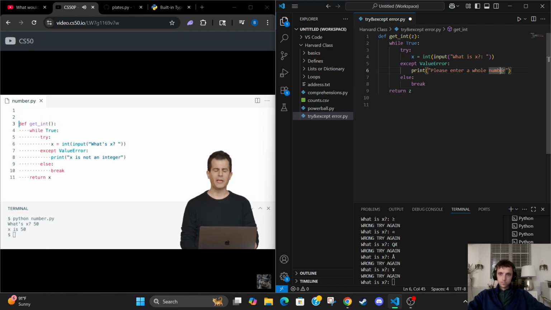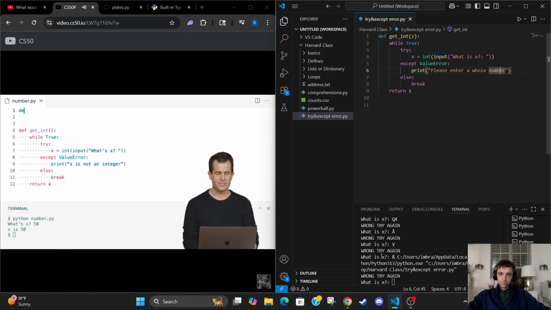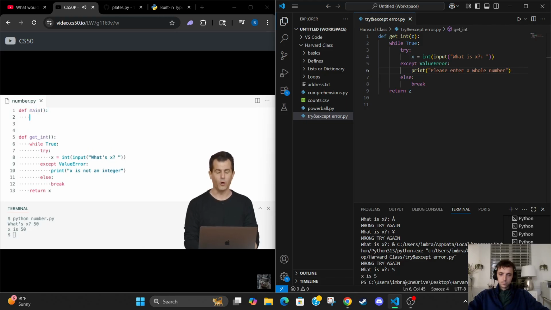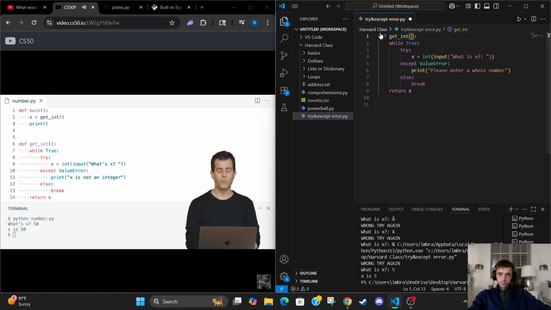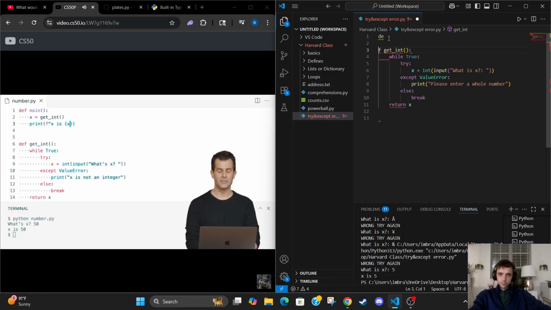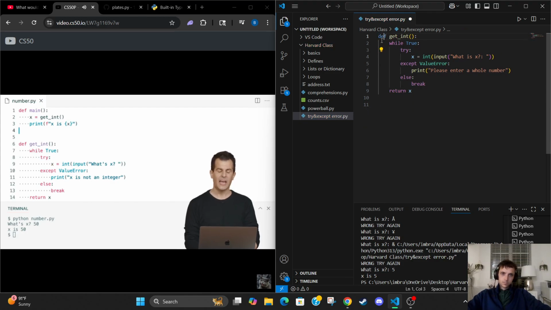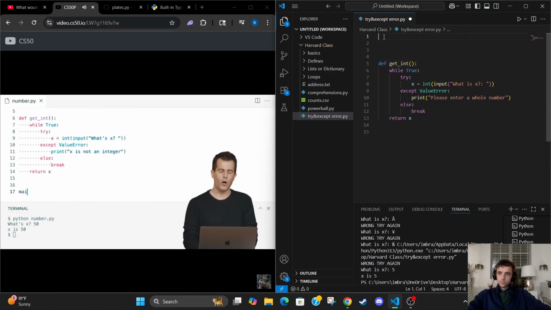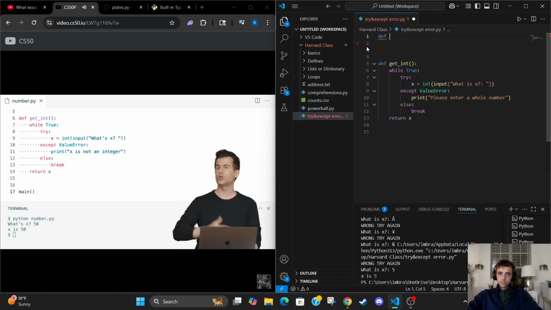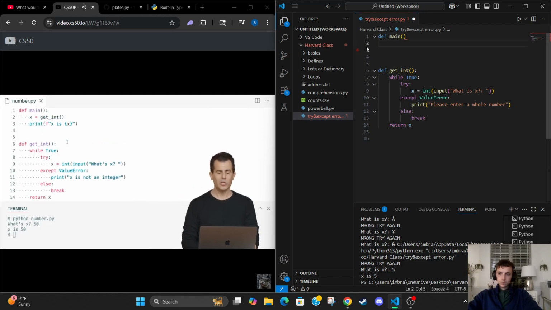How do I now use this function? Well, as soon as we start making our own functions, it tends to be convenient to define our own main function as well. That's the main part of our program. And I'm going to keep this simple. I'm now going to say x equals getInt. And then on the next line, I'm going to do that print from before, x is, in curly braces, x. And at the very bottom of my program, recall, I'm going to call main, so that no matter what, I'm invoking my main function after everything's been defined.